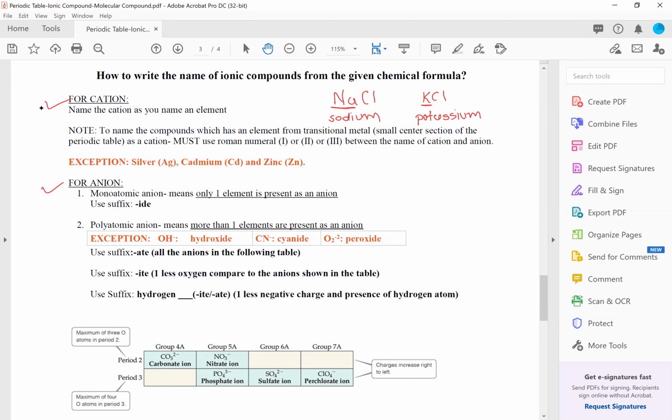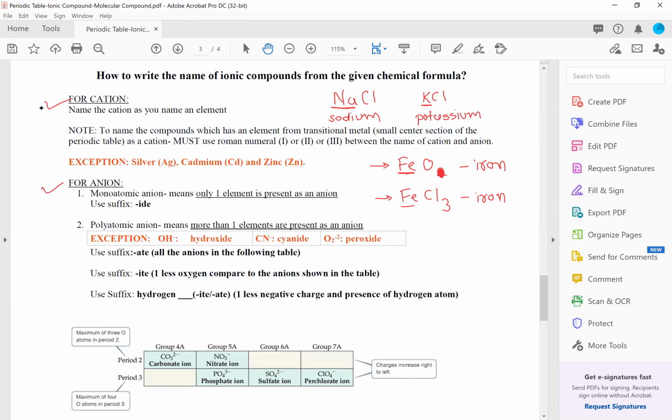For example, if I'm going to write the name, I can say FeCl3. Okay. Let me just say FeO, would be easy. So in the first formula, Fe, what is the name of Fe as an element? Iron. Iron. Everyone, iron, right? So we are simply going to call it iron. Even in the second formula, we have Fe as an element, we call it iron. So we're just going to use iron.